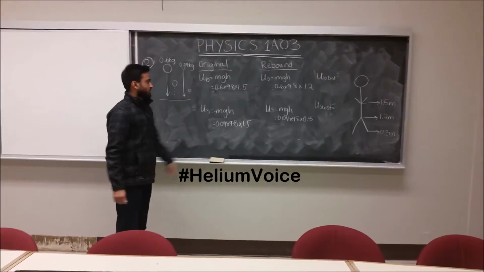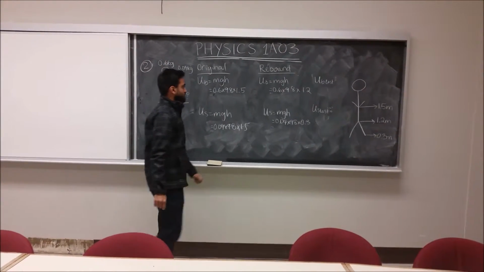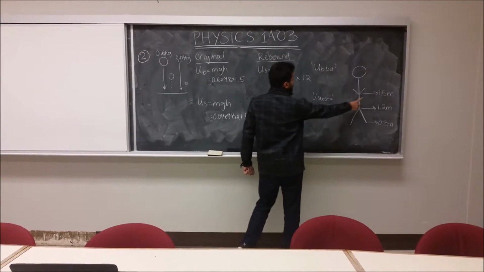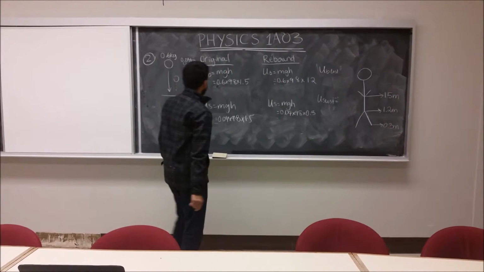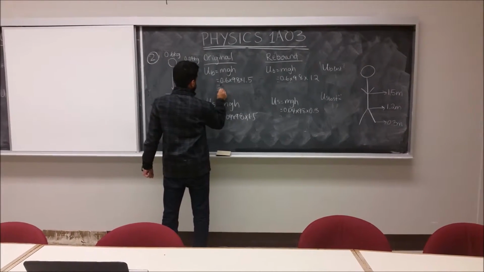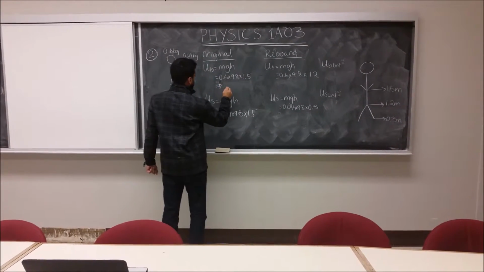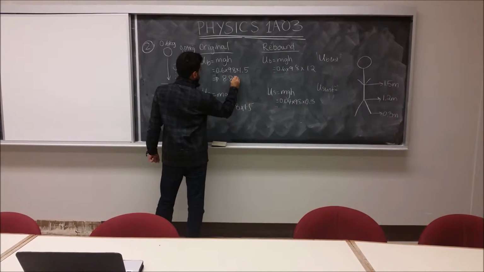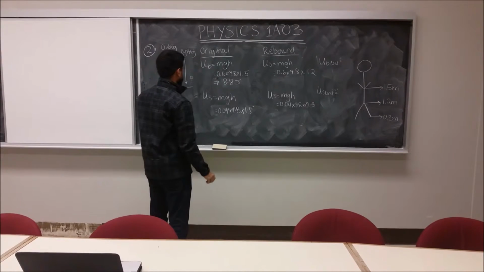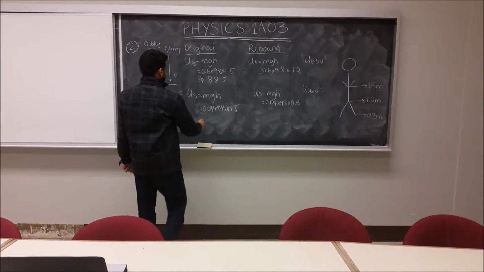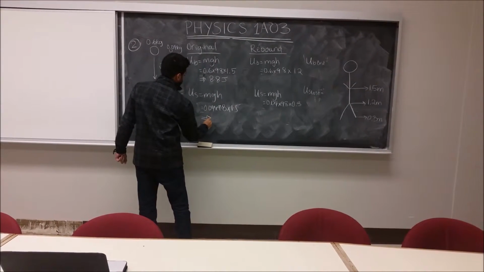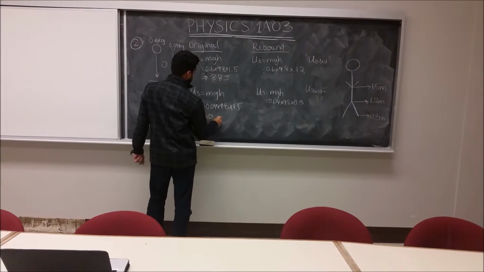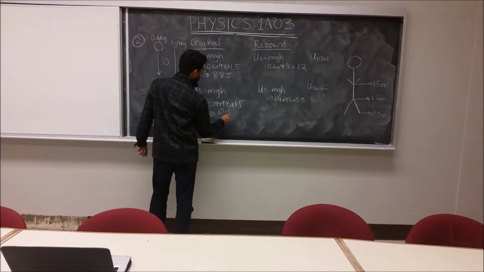So we know that when you were holding the basketball like this, it had some potential energy due to your shoulder height. That is 1.5 meters. So we can use this height to calculate the potential energy of the basketball when you were holding it. And that comes down to 8.8 joules. You can do the same thing for the squash ball and use the same height. And we get the potential energy for the squash ball to be 0.59.